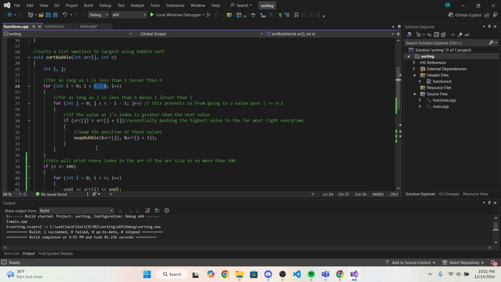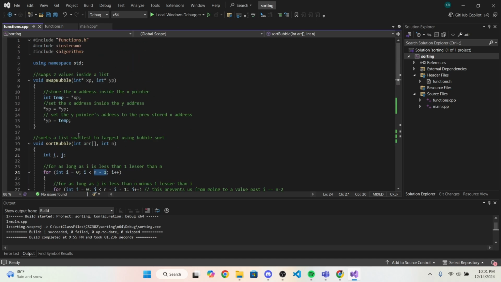Inside the loop, if the value at array index j is greater than the value that is next, then we swap those two values. We send the address of that value and the address of that next value to the swap bubble function.